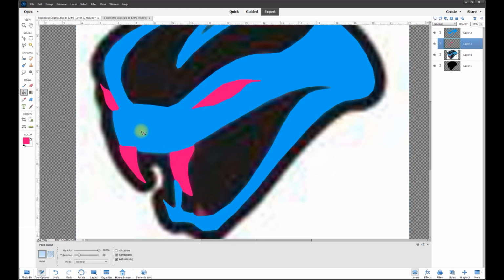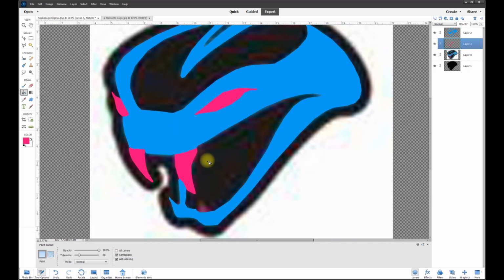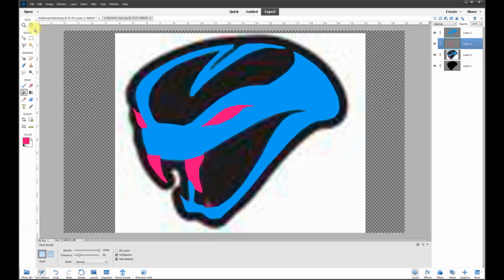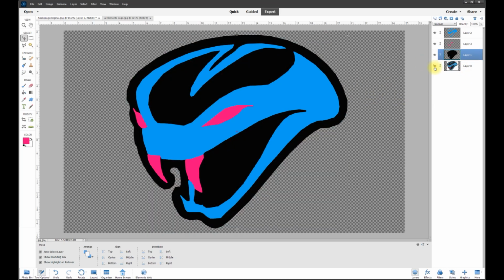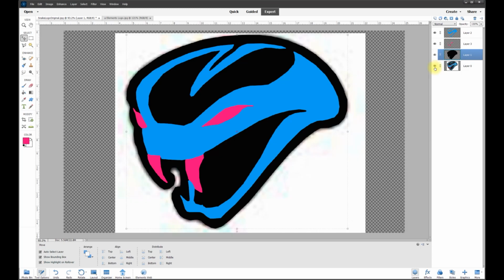Now I can see some pink highlights in other portions, and it's kind of hard to determine what that is. So we're just going to leave that alone. Now all we have to do is bring that background, the black background up here, bring it up above the original, and there it is. It fills it in. I can turn that original off, and we got us a new logo.